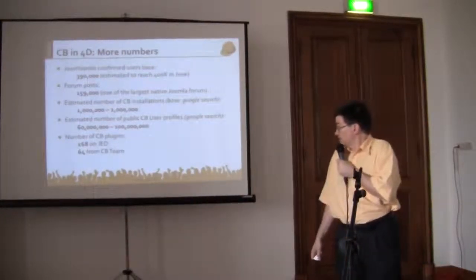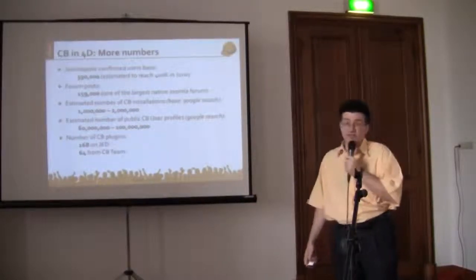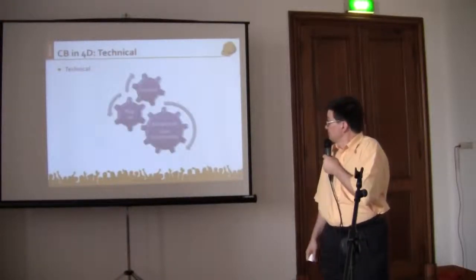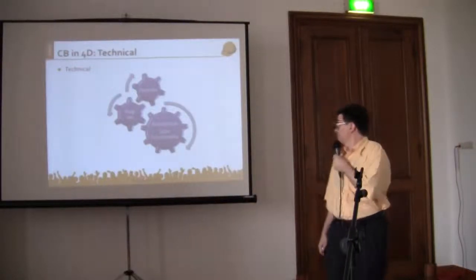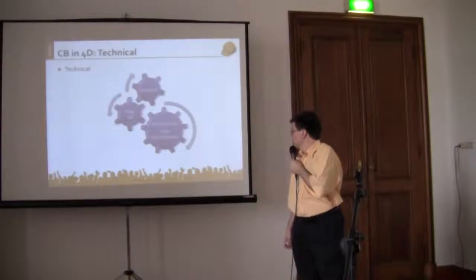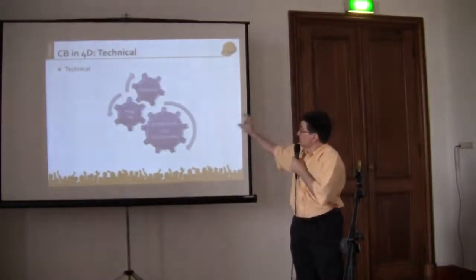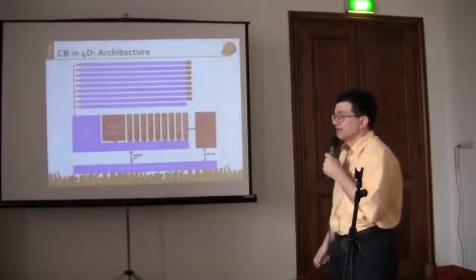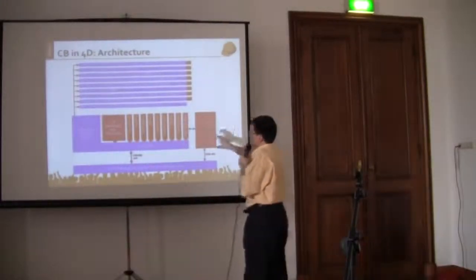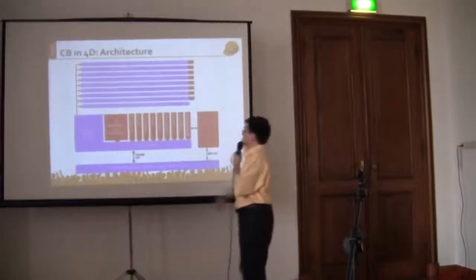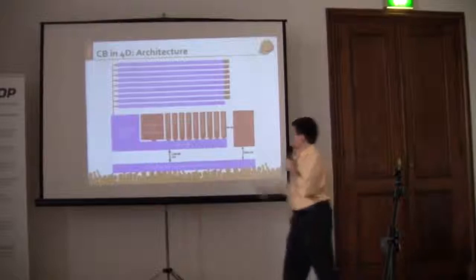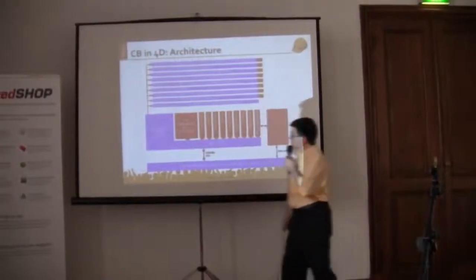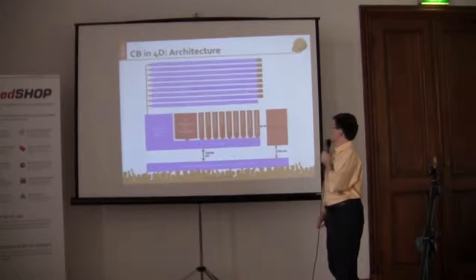There are over 230 plugins for Community Builder today, of which 64 are team member plugins. Community Builder is a framework for building member sites and community sites, which is extensible by plugins which give features as needed on the website. Its architecture is really a framework architecture with a CB API library with core plugins which can be extended by third-party or team plugins to provide functionality as needed.